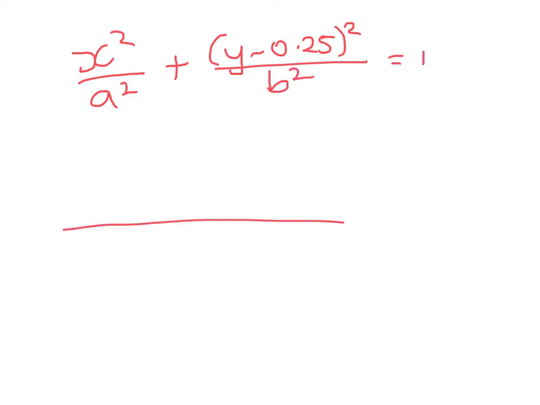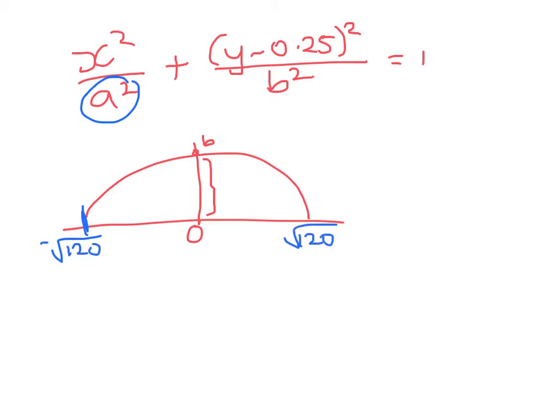So let's see what we've got. We've got x squared on a squared plus shifting up by 0.25 means it'll be y minus 0.25 squared on b squared equals 1. Now, we don't know b squared yet. Remember b squared is related to this here, so this is going to be point b here. But, we do know a squared because we've got a at positive and negative root 120. So that means my equation is going to be x squared over 120 plus y minus 1 quarter squared over b squared. This must be true.